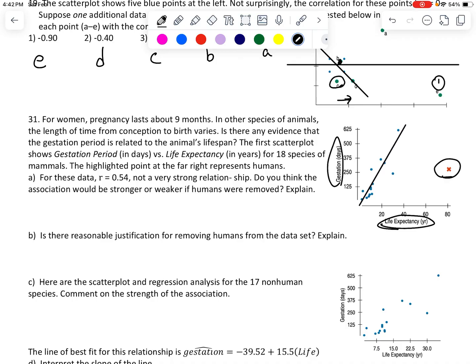And again, my line of regression is basically here without the humans, okay? If I add in the humans, now it's going to pull it towards the humans, so there is my line of regression, okay? But there is a large residual here, no matter which one it goes to, so therefore, if the humans were removed, this has to become stronger, okay?